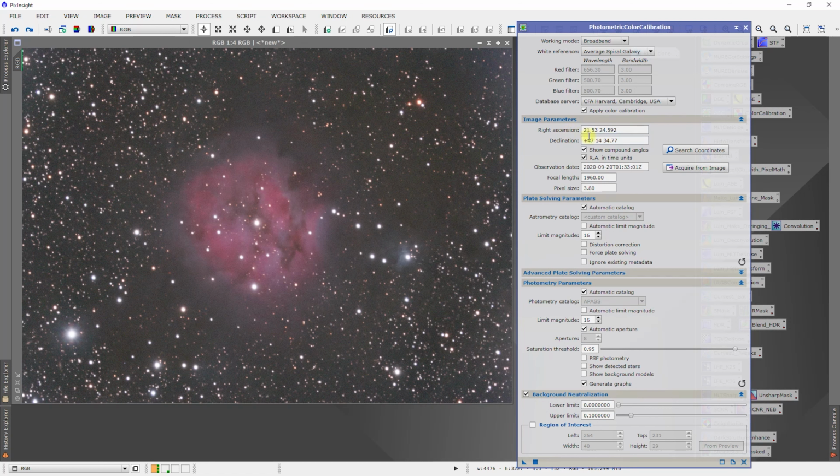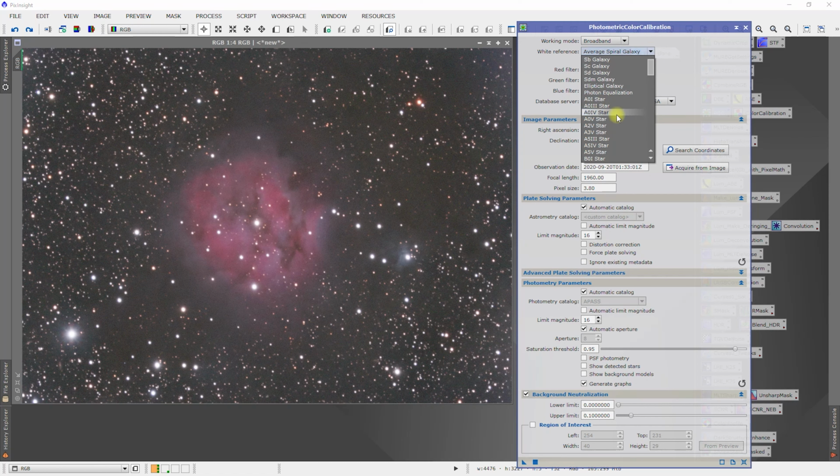And it did do our right ascension, our declination, date and time stamp, focal length, and our pixel size. So one of the other nice things about using FITS files as opposed to RAW, like in a DSLR, we get to retain a lot of that information in the FITS headers as we move along the process in PixInsight. So that is excellent.